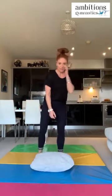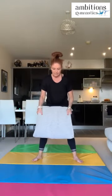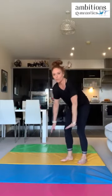We're going to practice for something that's called a straddle shoot. Now, you guys won't be doing that just yet, but there's no reason why we can't practice it. But it's also good for our vault too, because it's a similar shape. You're going to need a pillow, okay, or a cushion. I've got a cushion. So what I want you to do is, we'll just put the cushion to one side for a second, okay? I want you to show me your front support shape.